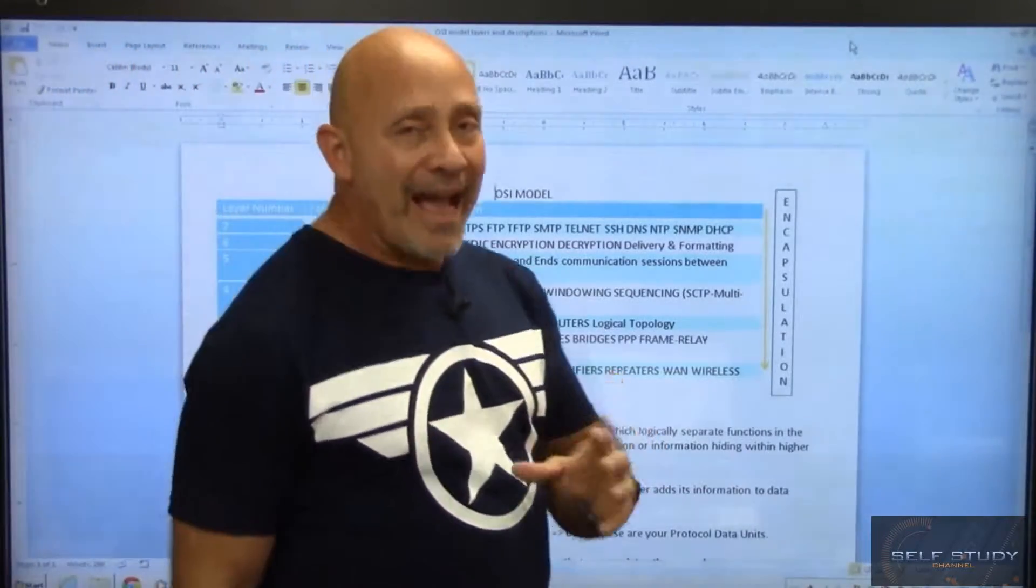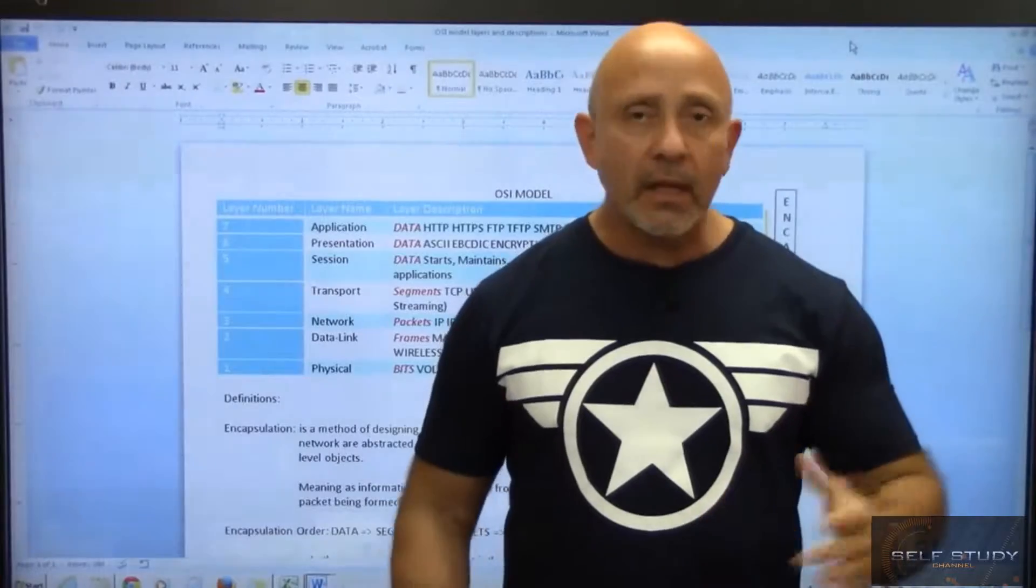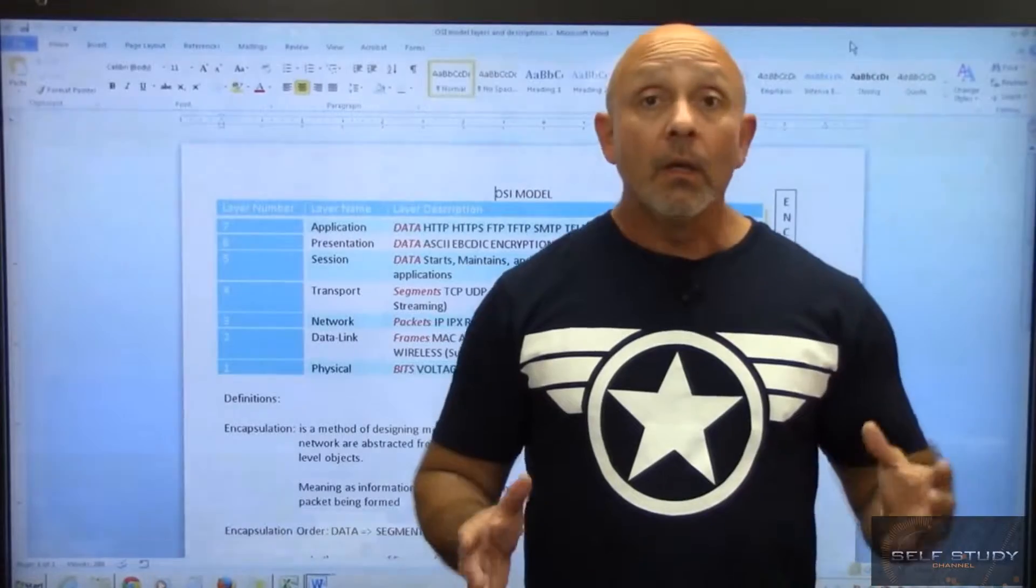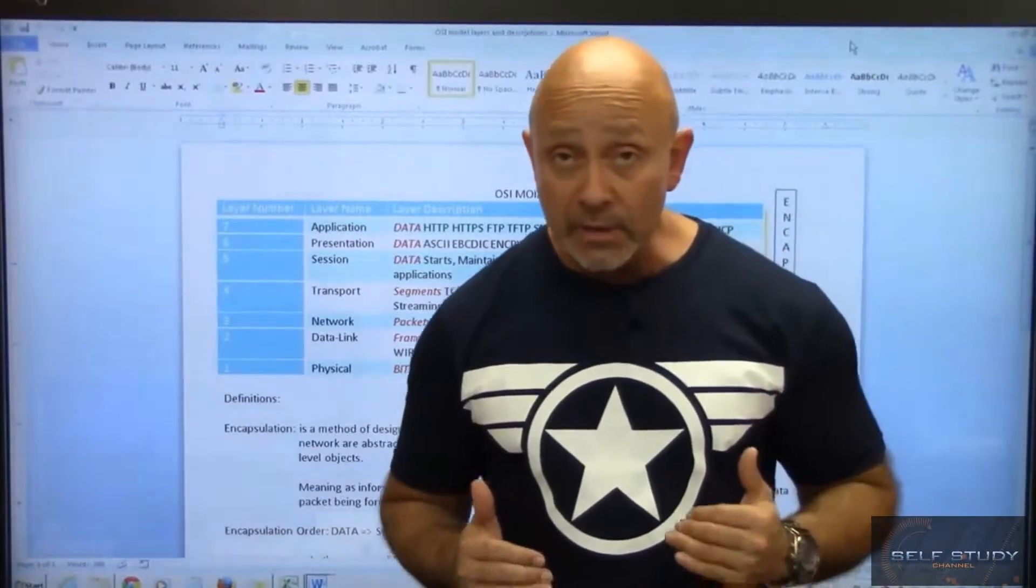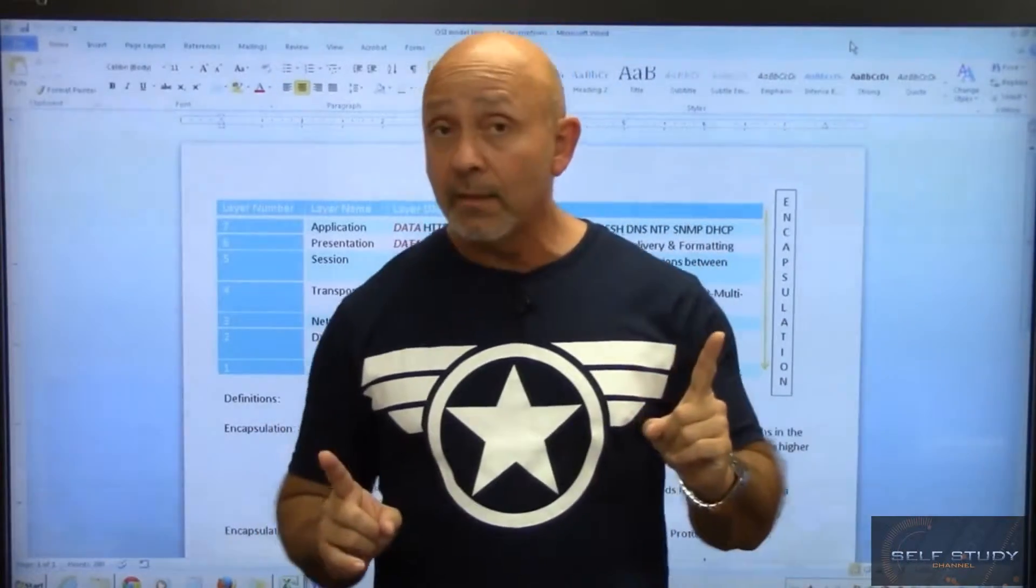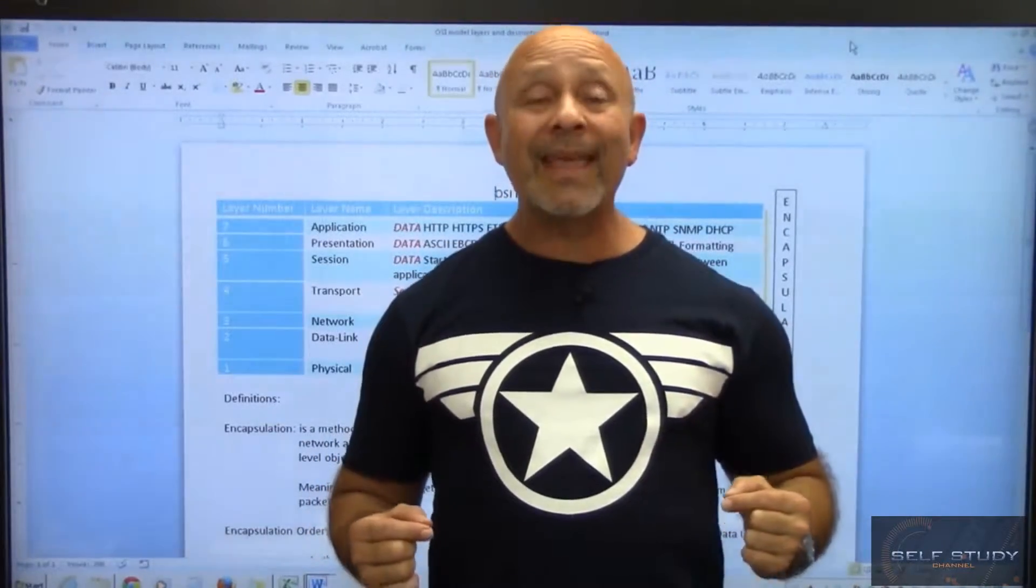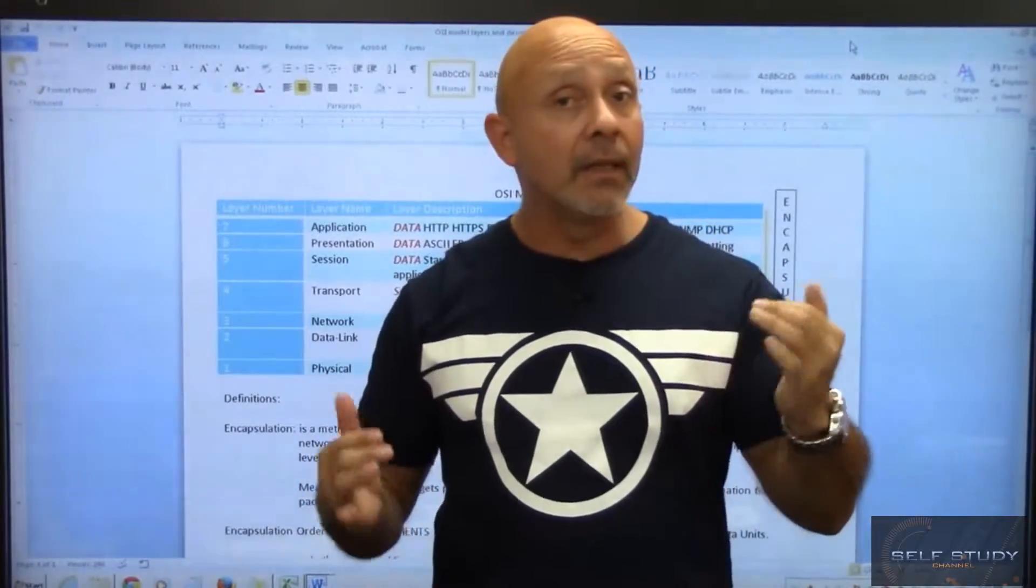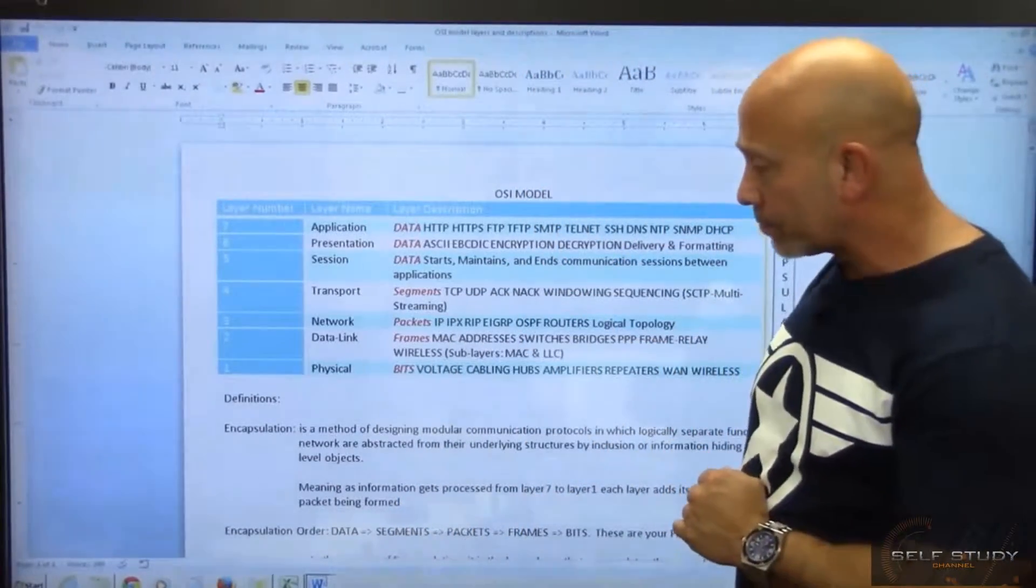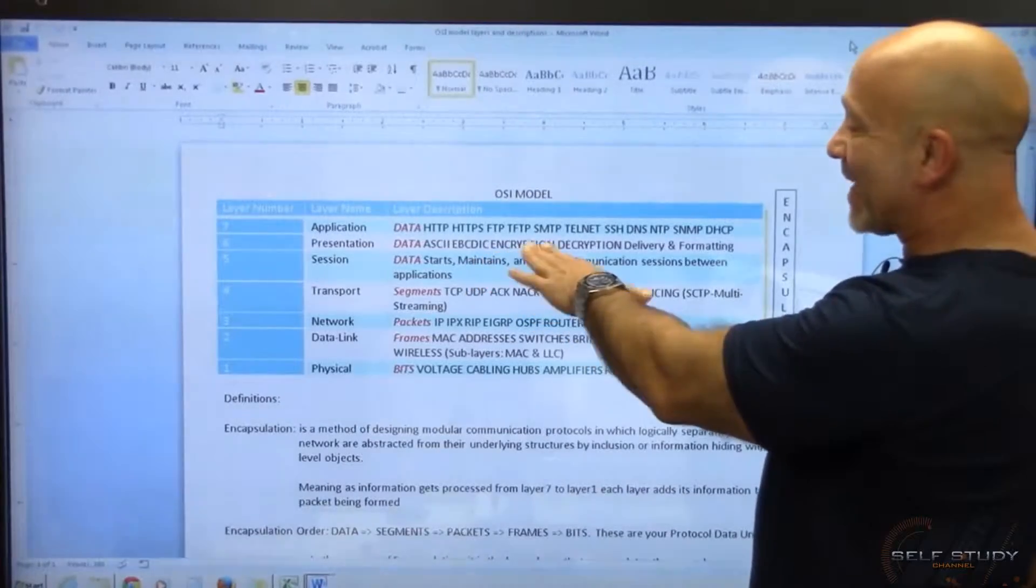Each layer has its purpose. It's just like your book explains to you. Each layer has a particular job to do. The layer below it just needs to make sure that the layer above it does its part. Because it's going to, and this is key, this is key. The layer below will encapsulate the layer above. That is key right there. The layer below will encapsulate the layer above. So these are your seven layers right there. And each layer has a different purpose.